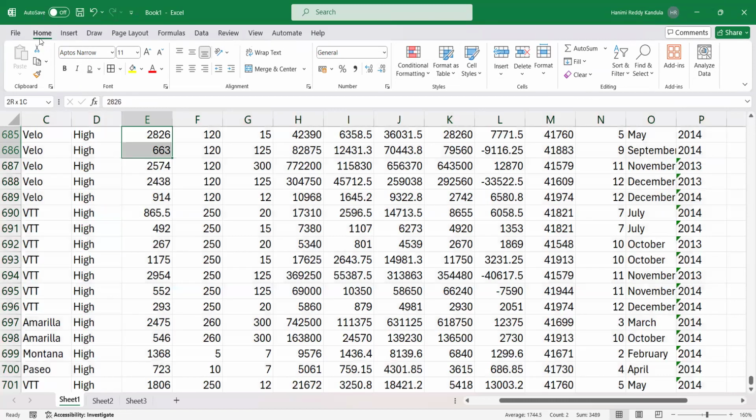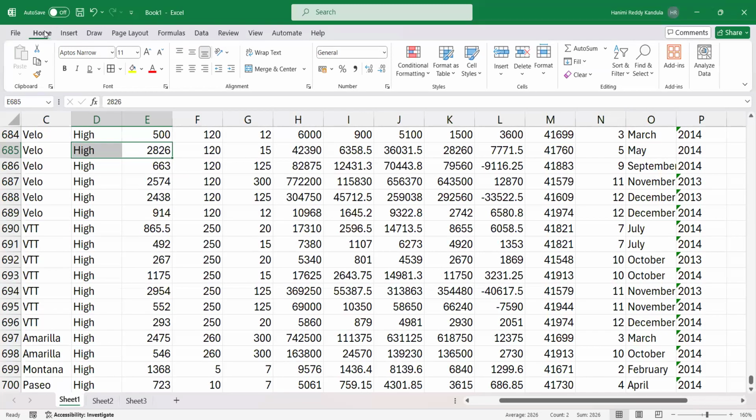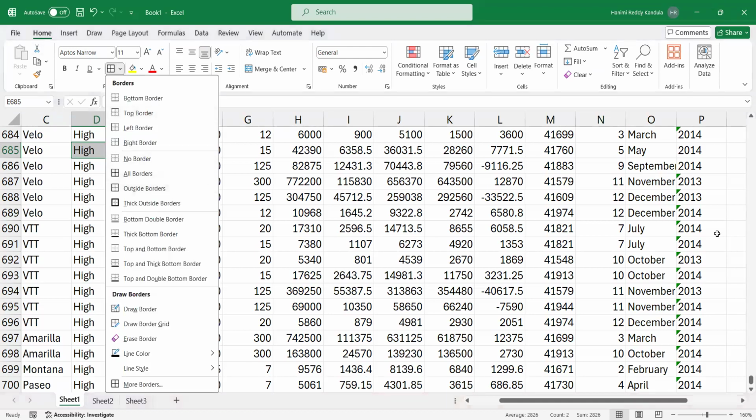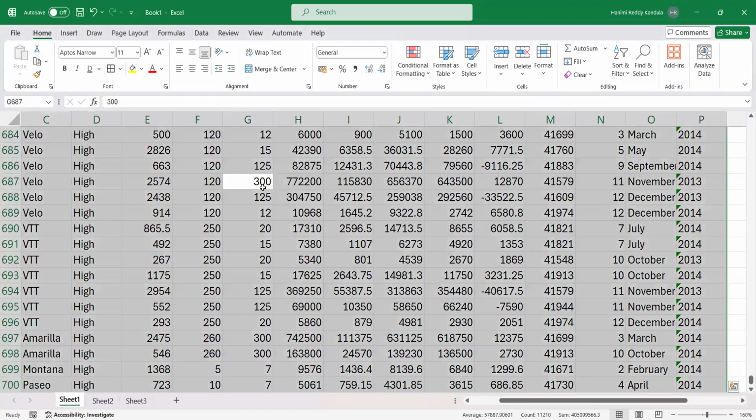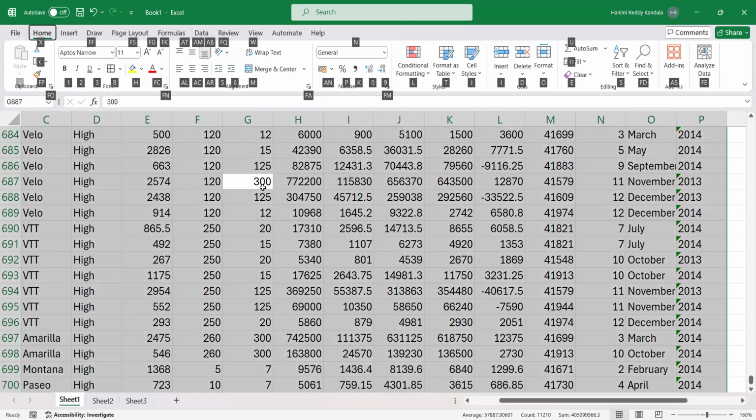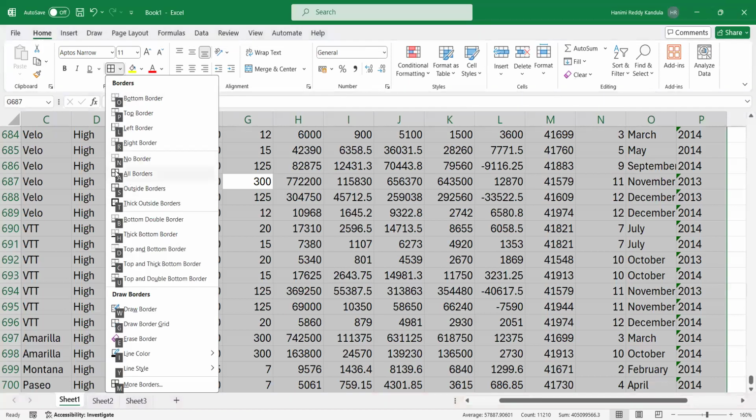For example, I want to apply the borders for this data. First, go to the Home tab. In the Home tab, in the borders options. Same like that, I want to go with the shortcut keys. First, I want to go to the Home tab. What is the shortcut key? First, press the Alt button. It will highlight the shortcut key for the Home tab. Again, if I press H, it will go to the Home tab. Under the Home tab, what shortcut keys are displayed? For example, I want to apply the borders. What is the shortcut key? B. Next, it will display. I want to apply all borders. What is the shortcut key? A. So like this, we can apply the borders.